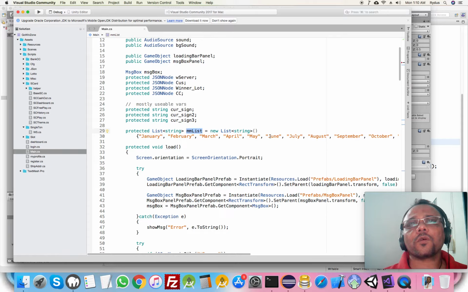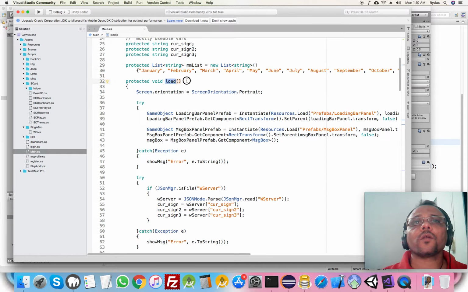Most of the classes use the drop down, for example for showing the history through a months drop down. So all these months populate through this instance.